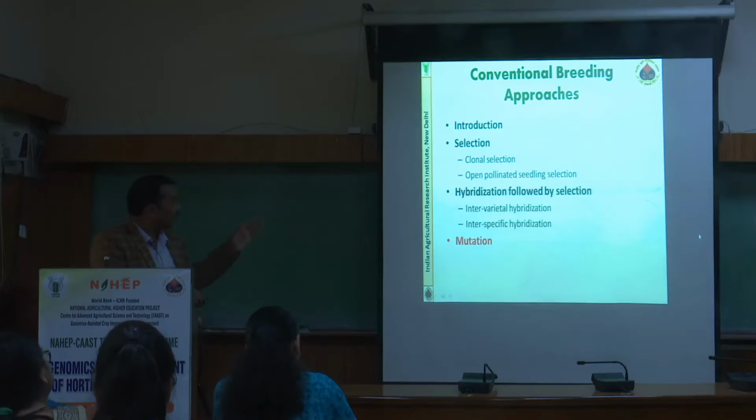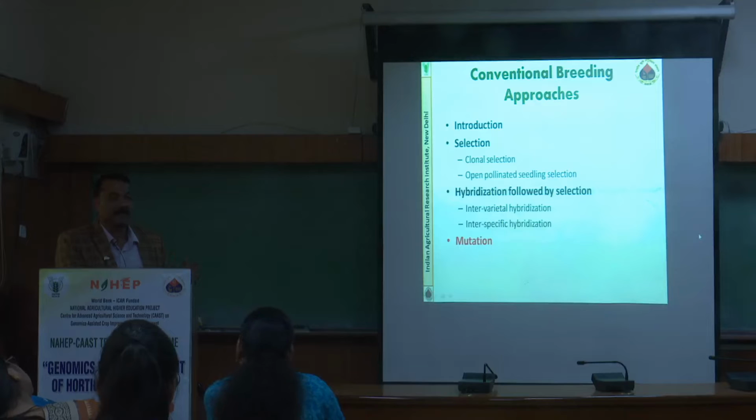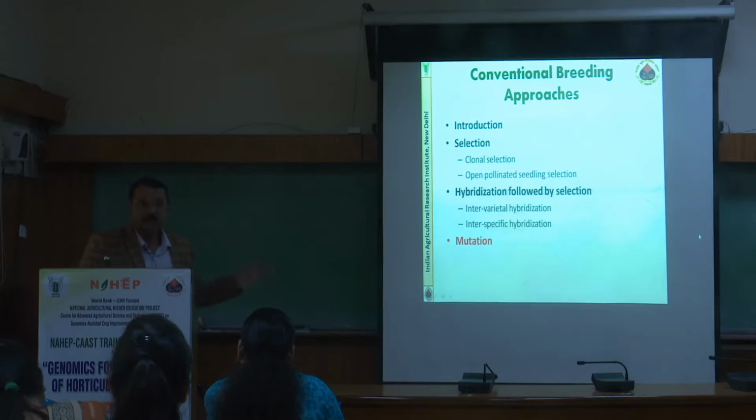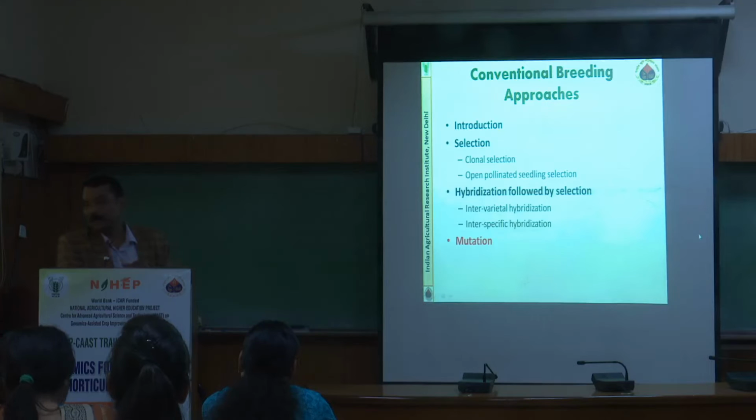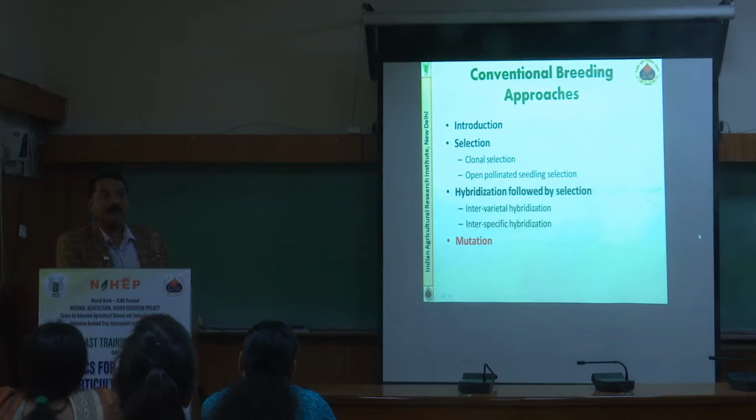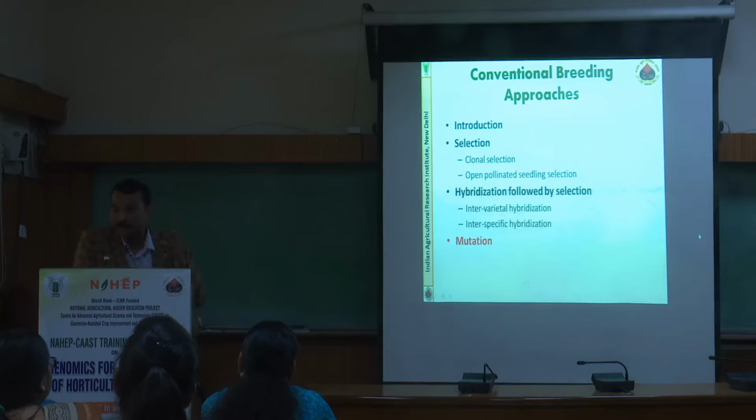And then hybridization. Here again I want to tell that hybridization, as we are attempting in case of cereals and millets, is different from what we are attempting in case of perennial fruit trees. For any hybridization program in cereals, first we make the parents homozygous. In self-pollinated crops, we make pure lines. In cross-pollinated crops, we make inbreds. Then we go for crossing, and whatever F1 we get is 100% heterozygous and at the same time 100% homogeneous.